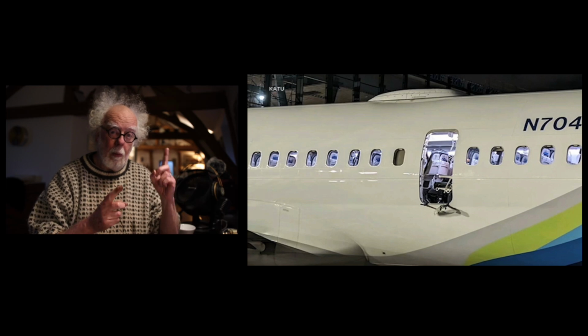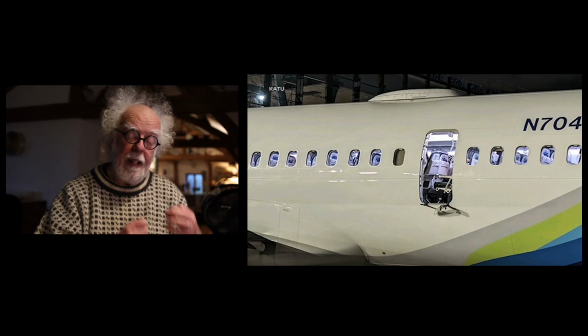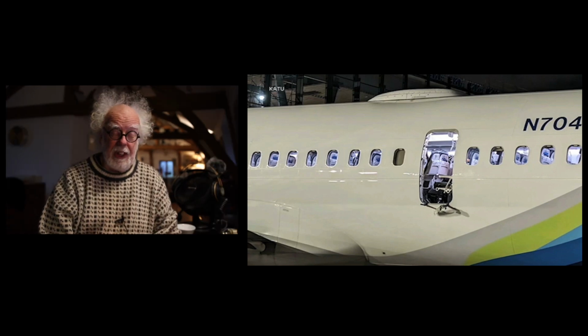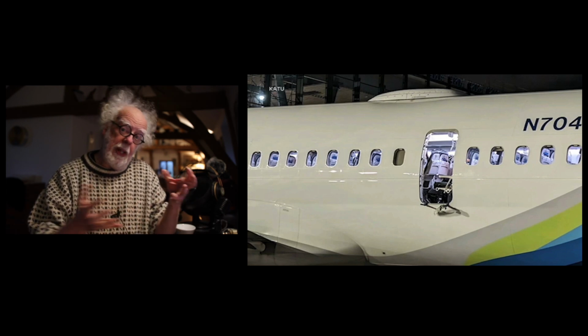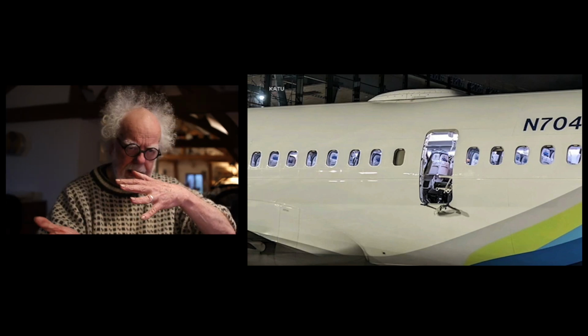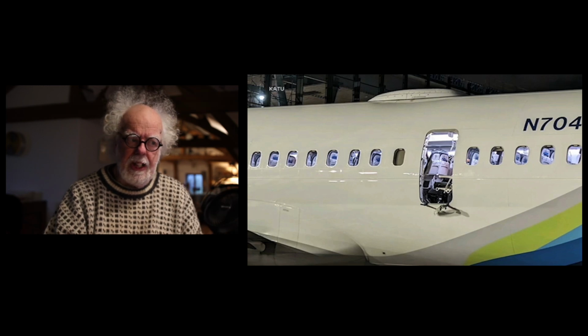So Boeing only make one MAX 9 fuselage with holes for doors behind the wing. And if you don't want those doors, you fill it with a plug. But for flexibility, those plugs can actually be removed by maintenance if you need to put in a row of seats or have access to the fuselage. That plugging and removing the plug option must have given Boeing engineers a nightmare.